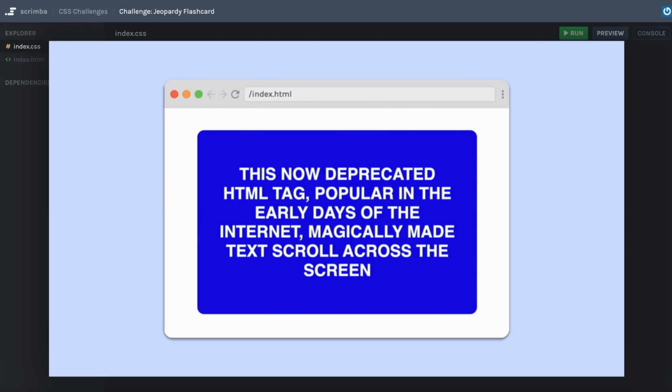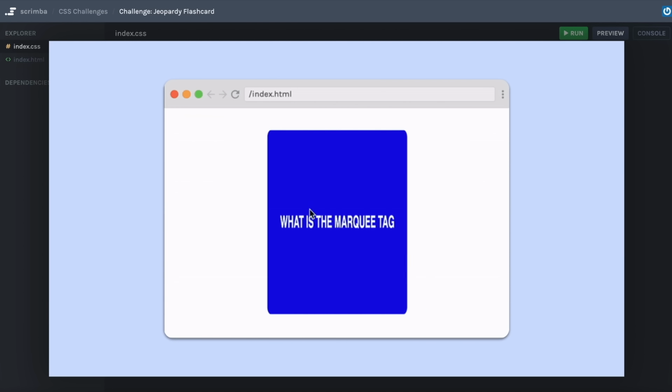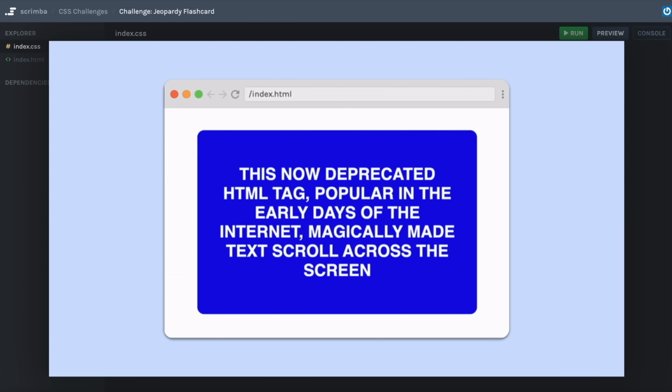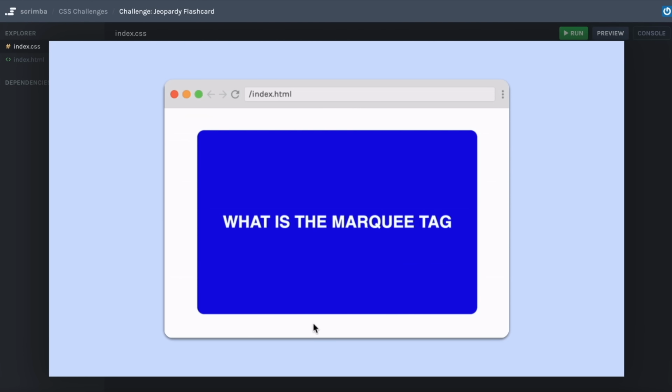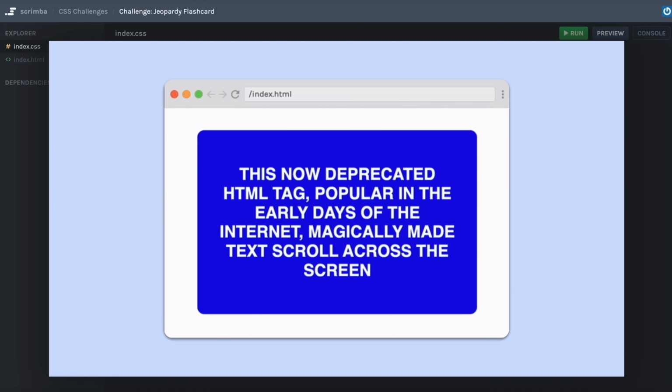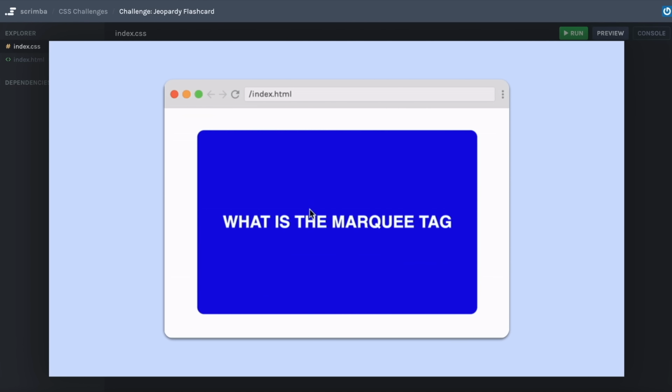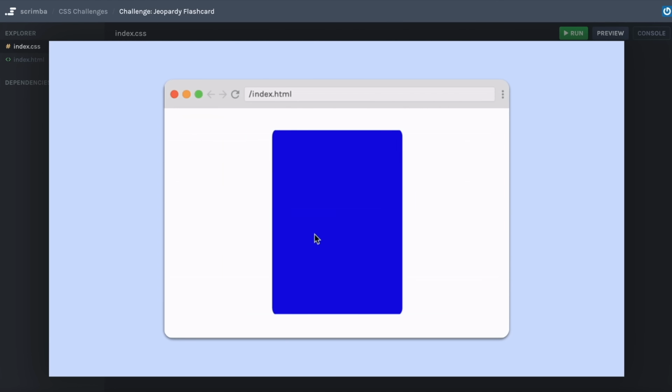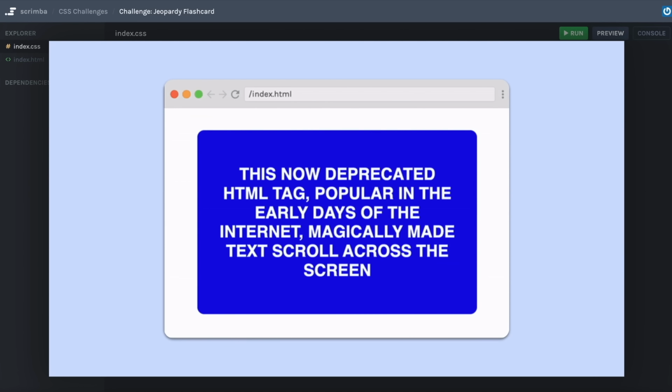Hello and welcome. This is the CSS Card Flip Challenge. This card flip effect has a lot of fun real-world applications. You can use it to build a flashcard app, you can use it to build a memory game, a fancy hover effect for some kind of card gallery layout. There are so many possibilities.